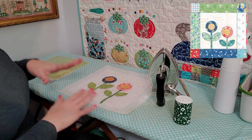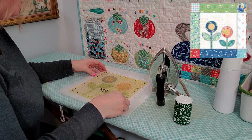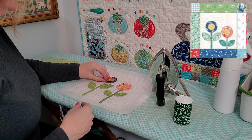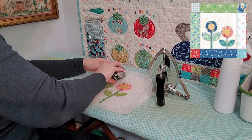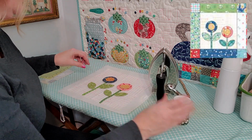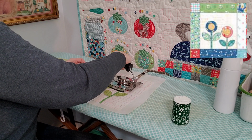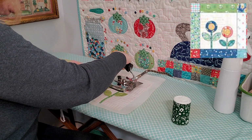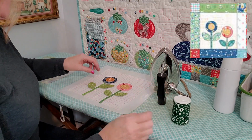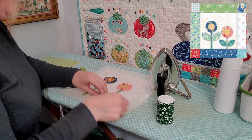All right, so this is kind of how I want my block laid out. I just want to check it and make sure I am within that 8.5 inch square size that we need to target. And I'm going to start by fusing the flowers. I think I'll get them both on there at once. You want to hold this between 5 and 10 seconds. Don't scorch your fabric, depending on how hot your iron is. And then I'm going to move my leaves off of here so I can do these stems.